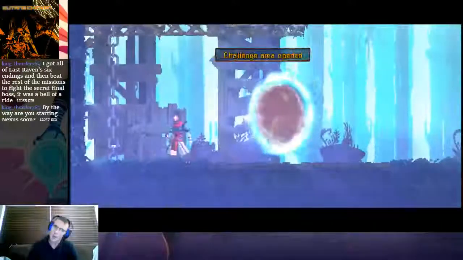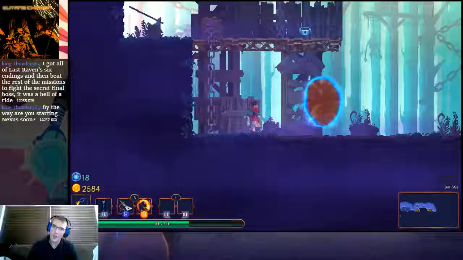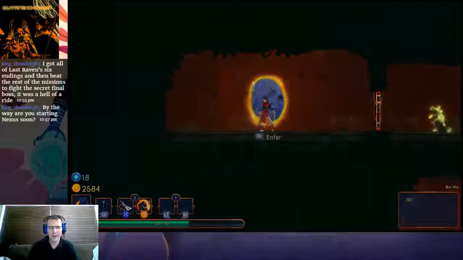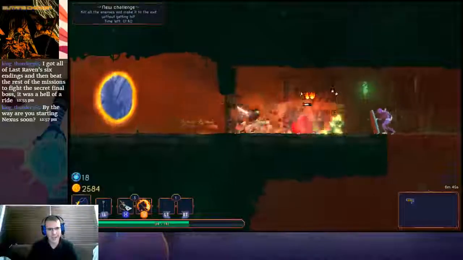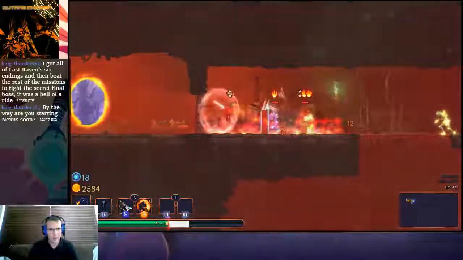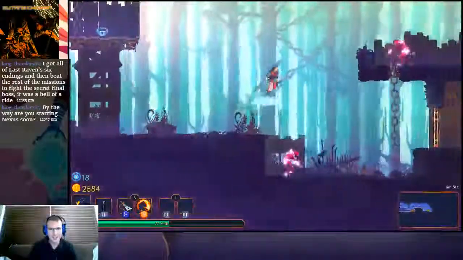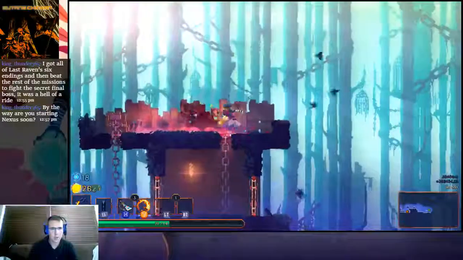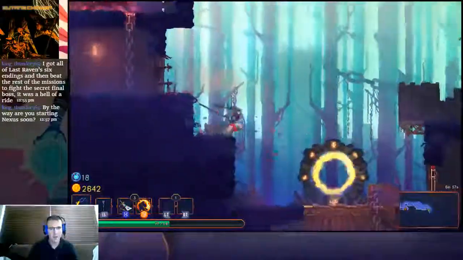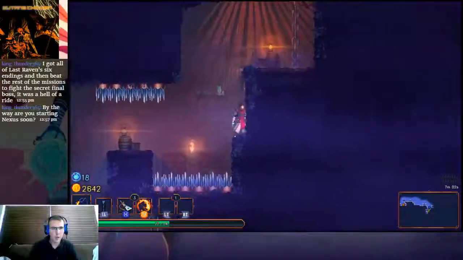Use the rune. Challenge area. Fuck yeah, why not? Without getting hit. Oh. Damn it. Well, I fucked that one right up, didn't I? Woo!